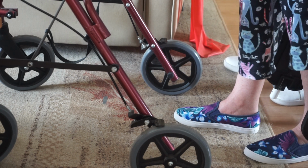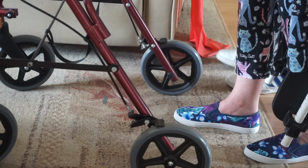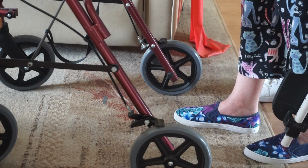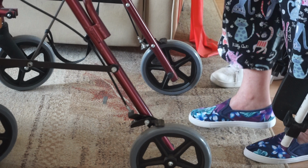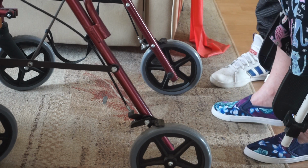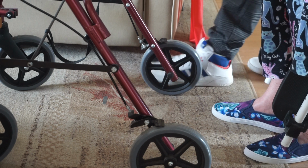Now we want to change the foot. So right foot back. Don't touch the carpet. So bend your right foot and put back. And back. Don't touch the carpet. Yes. Now we want to move your left foot forward.